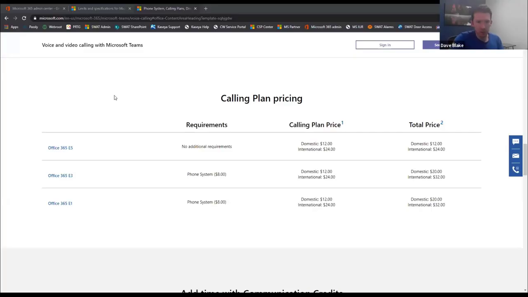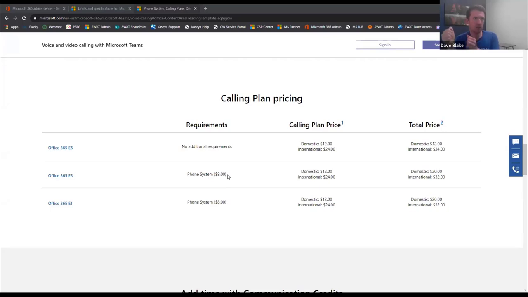So there are a couple different plans which we would recommend doing this with, and those are the enterprise plans. So for E1 and E3 plans, you need to have the phone system add-on with it. Now, what that means, that's basically like a clouded PBX.